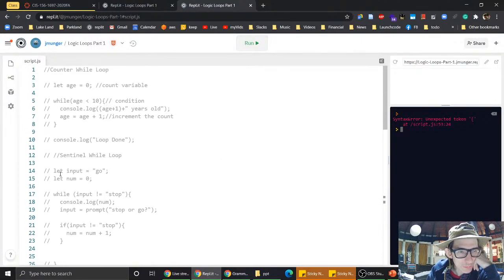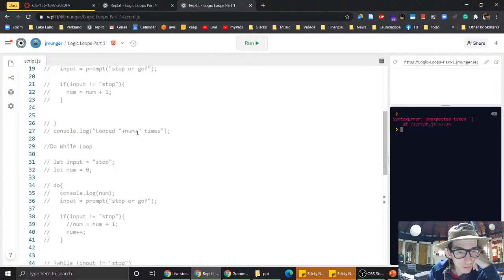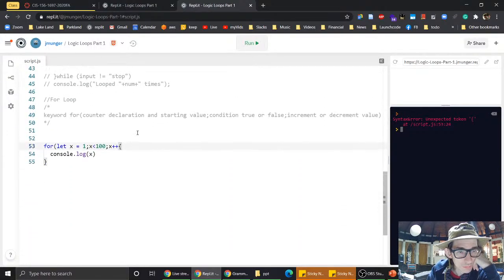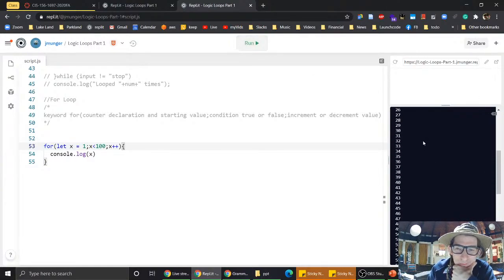Let's see, it says I'm forgetting a curly brace, or I've got an extra one floating somewhere. Oh, forgot my parenthesis here. There we go. So that gives us 1 to 99.